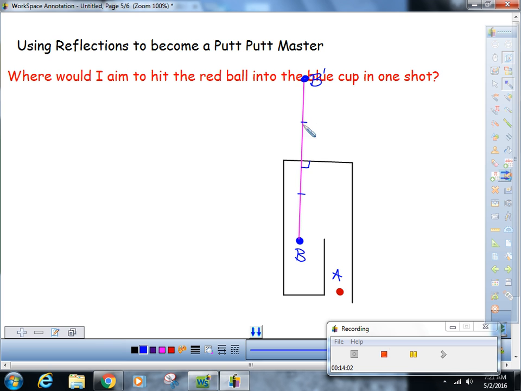Well, now all I have to do is see, hold on one second, am I capable of hitting from this red line? Yes, I can. So that means that's where I should aim, at this point right here. And if I was to hit that point and it was a completely flat putt-putt surface, that's exactly what the ball would do, due to the fact that triangle 1 and triangle 2 are what? They're congruent. That's how that works. Can you see the geometry behind that? Okay.